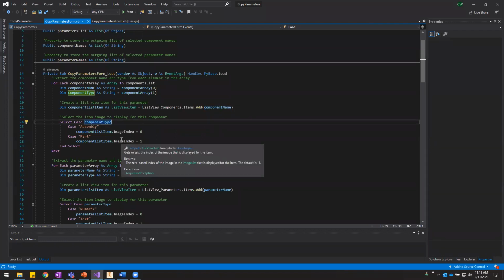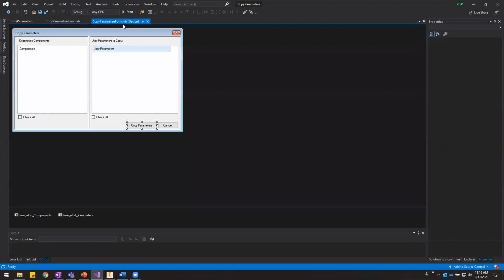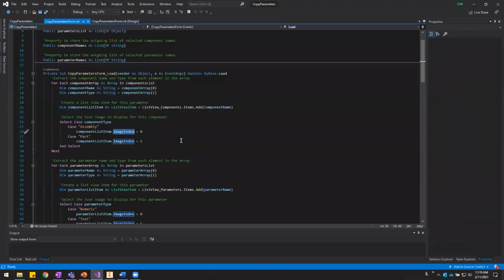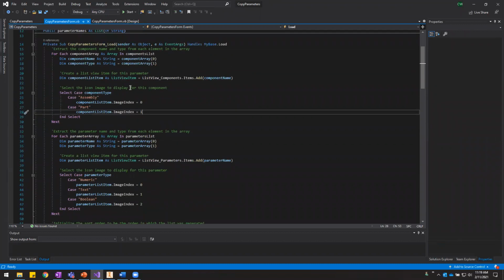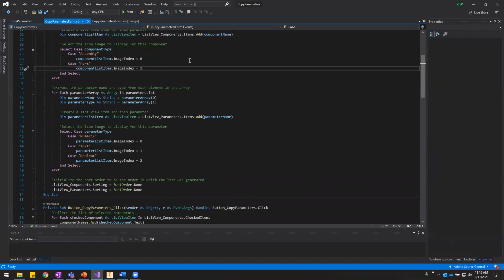And then we need to set the icon type based off of the component type itself. So we just select, okay, if it's an assembly, then we use an image index here to keep track of my different icons, and I can easily select which icon to use for this particular list view item. I don't really have time to go into that, but if you want some more information about that, you can just Google this image index. An image list on the form is how I'm taking care of that. So based on which type it is, I choose which icon to use, and then that's it. I loop through each item in the list that got passed over from iLogic, and that builds our component list. Then we do the same here for the parameters list.